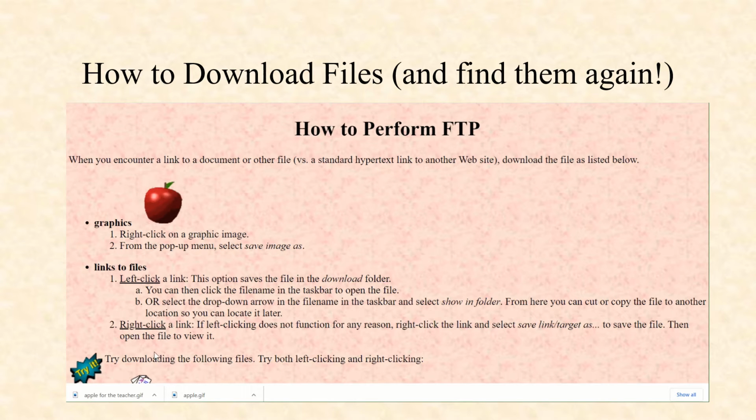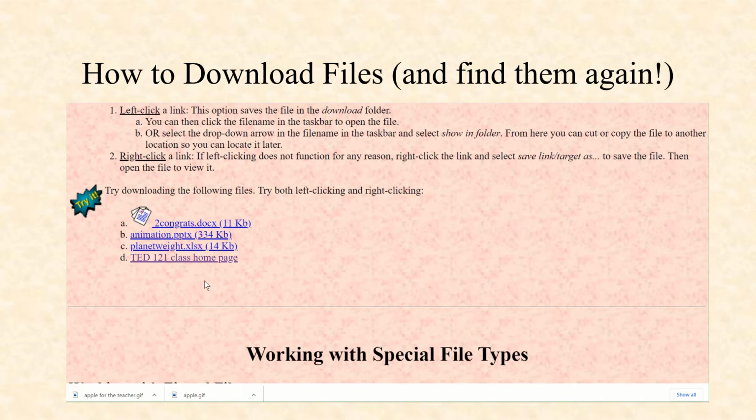Now notice we can also open these files down here, and we're going to do that in a moment. Let me scroll down a little bit. Let's go and download something else. I'm going to go and download this document file. Now, there are two ways that I can do this. I can left-click or I can right-click. It's good to know both ways. If I just left-click on this, there it is, but where did it go? Again, unless you change the location, it has just ended up in your Downloads folder.